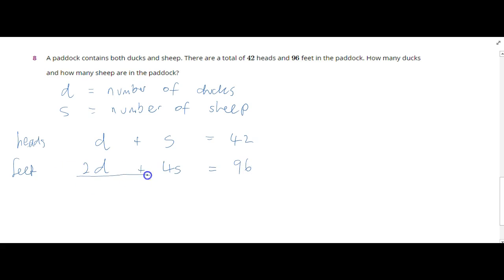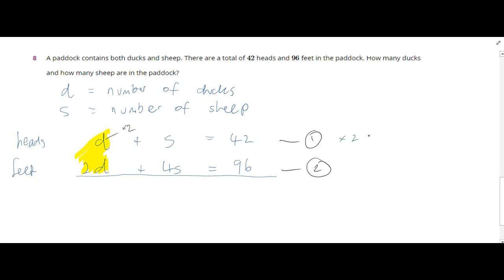So we should be able to eliminate. Not quite, because what we're going to have to do here is change one of these to the lowest common multiple. So I'm going to look at this D here. You don't necessarily have to times both equations. If I call this equation 1, and I call this equation 2, to get this to a situation where I can eliminate, I just need to get this to 2. So I have to times this equation by 2.